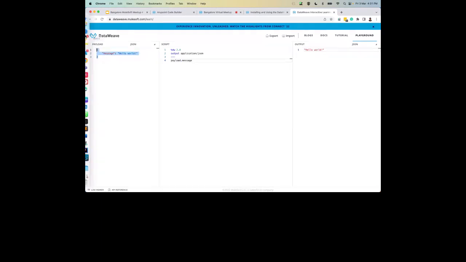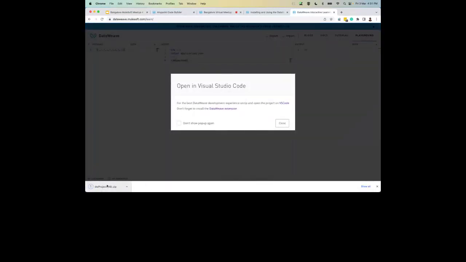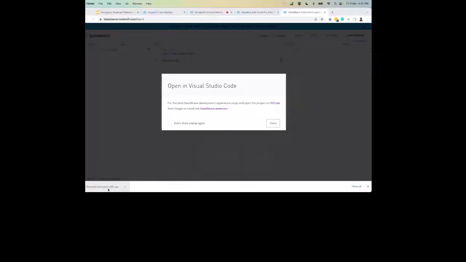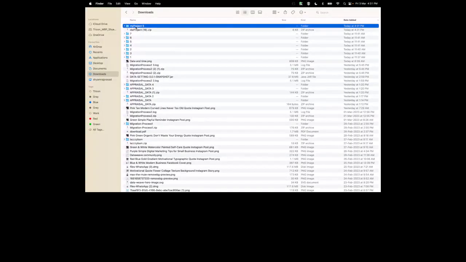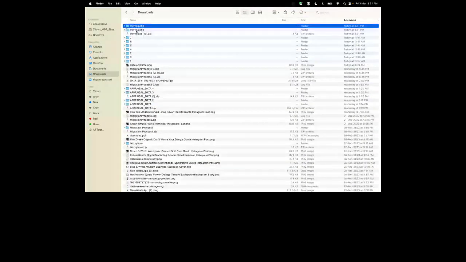Here you can see my input is this one, till 10, and we write something like payload, and we are getting some value. From here you can also do the export. It will create a zip file. Here you can see DW project 16.zip is created.